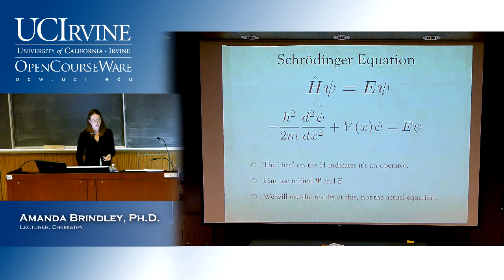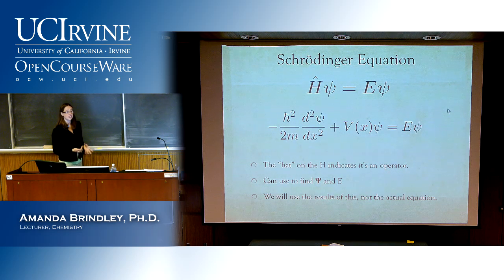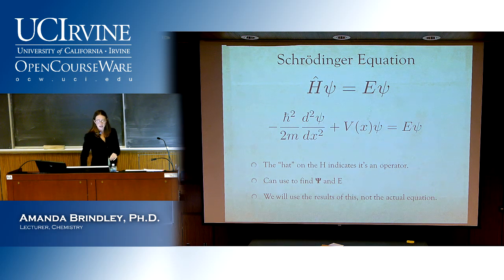Now, you don't have to worry about this equation so much. I put it there mostly because your book does, and it's good to have seen once. If you go on in physical chemistry, you'll see it a lot. But the way this equation works, this H is called an operator. And what that means is that you're taking something and you're doing something to this function. An operator operates on a function.